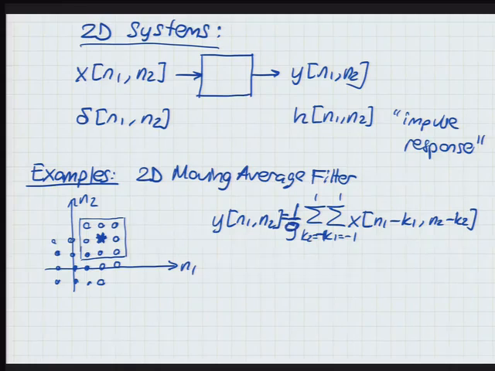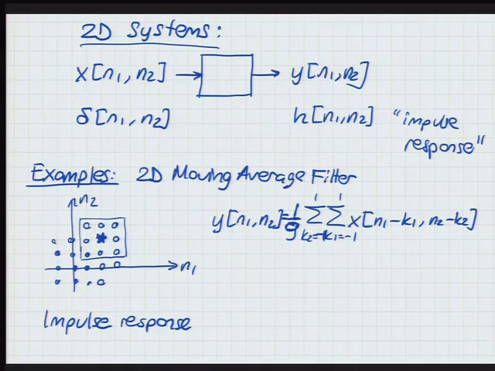So you can think of this as a sliding window. You slide it around the image, and every point gets assigned the average of its neighbors. So you all see that this is going to smooth out the image? Is it clear? Yes? Okay. All right. Now let me ask you, what is the impulse response? In other words, if the underlying image is just a spike at n1 equal to 0 and n2 equal to 0, and 0 elsewhere, when I do this averaging, what do I get?